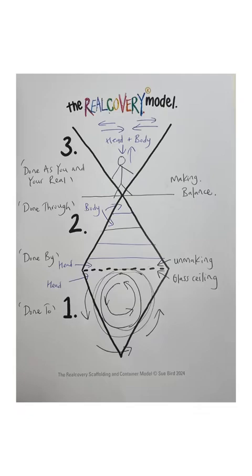And then you might also map a progress of transformation, a next level of transformation where life is done through you. And then if you manage to reach this level of awareness and self-development and levelling up, you might be able to map your life as you are then living it when your life is done as you and you're real.